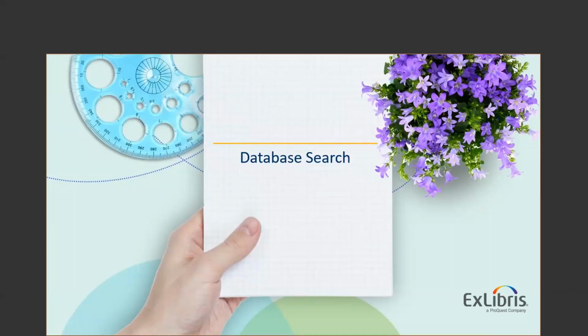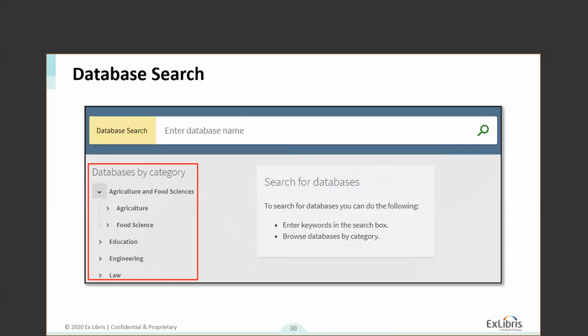And then now we're going to go into database search configuration. This one is fun. Database search configuration is similar in appearance to the way that the journal search by category appears. It gives you drop downs that you can drop into and then see databases that are sorted into those categories. And then you can also search for them. It's a dedicated search page for databases. And when I say databases here, I mean the top level for your Alma collections or databases. So like your EBSCO ebooks, your ProQuest linguistics database, like the collection itself from Alma. That's what you're able to browse for with this feature.